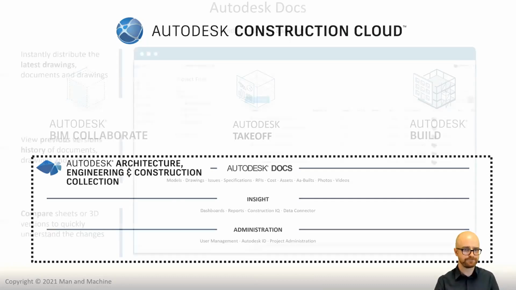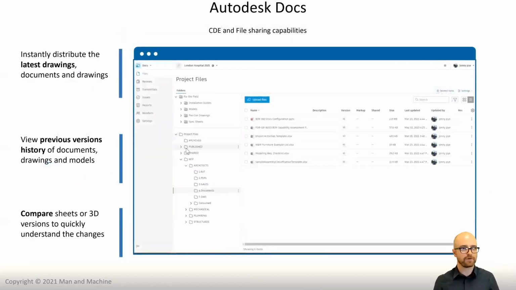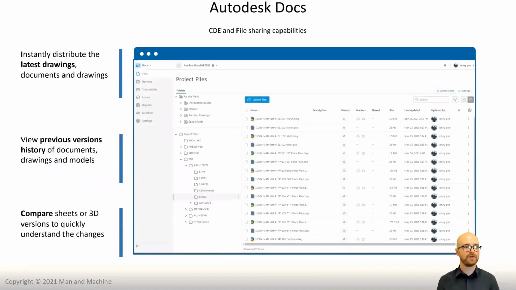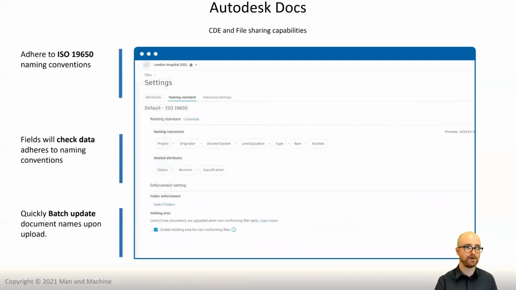So if there are users out there who perhaps need to use it without the AEC Collection, you can get that as well. Some of the things that Autodesk Docs can do, really good for making sure that you have the latest drawings. It has a complete version history in there, so making sure that you have access to everything that's happened on a particular file. And the amount of files that it can view is pretty impressive. There's a lot of non-native Autodesk software out there that you can actually view in a browser, so it's really good for being able to see information that you maybe don't have the software to view. And there are a lot of compare tools, which we'll be looking at today, in there as well.